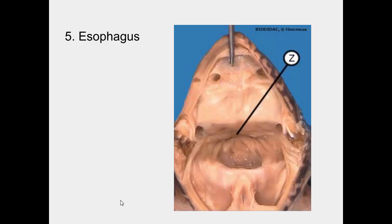Yeah, it connects the mouth to the stomach. When you swallow food, it travels through your esophagus into your stomach. Same with the frog. When the frog swallows its food, it goes through its esophagus into the stomach. But the esophagus is pretty short. If we look in the frog's mouth, the esophagus starts at the very back of the frog, and then it goes into the stomach if you look on the inside of the frog. How do you get to the mouth? Yeah, you have to snip the jaw here and here so you can open up its mouth.